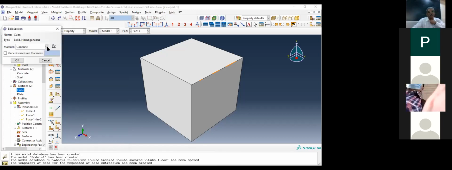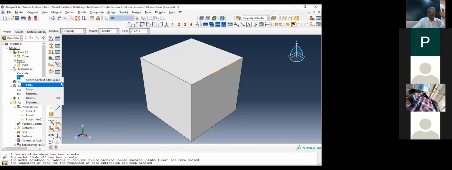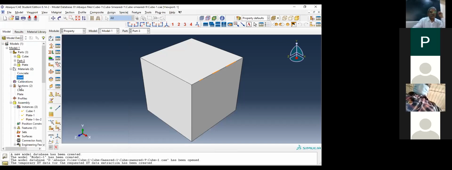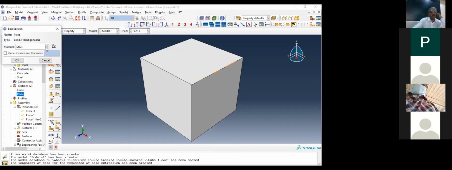In this, we are supposed to define the material. It will prompt us which material you are using. So we will say concrete, or otherwise you can create the material here itself, and this will open one window, the same window, where we are supposed to enter the values of compressive stress and plastic strain. Then a similar thing is for steel. Here, because steel is not taking any part, only Young's modulus and Poisson's ratio. Once the sections are defined, it will prompt steel or concrete. So we will choose steel and we'll go.